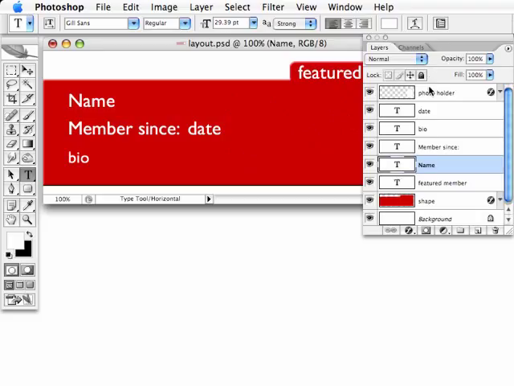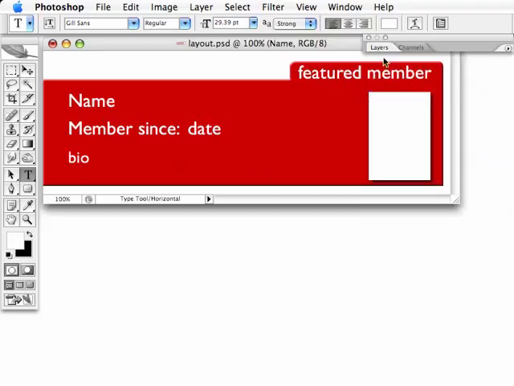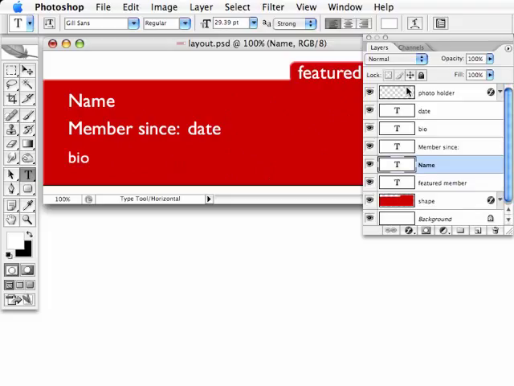So basically all I've done here is set up just a simple layer document with my shape layer here, and then kind of like placeholders where I'm going to eventually replace where it says name with the actual member's name. The date will be where I'll put in their actual membership joining date, and then a brief one-sentence bio. And then if I collapse this for a second, you can see I also have a photographic placeholder. So to make things easier, I've tried to name these layers things that make sense, because in a moment we have to assign variables to these.